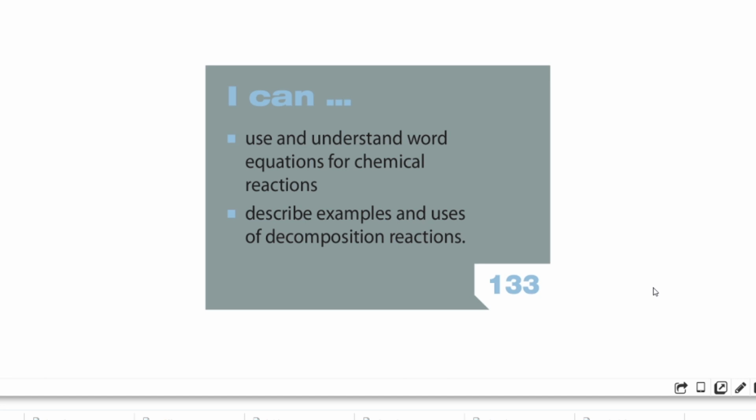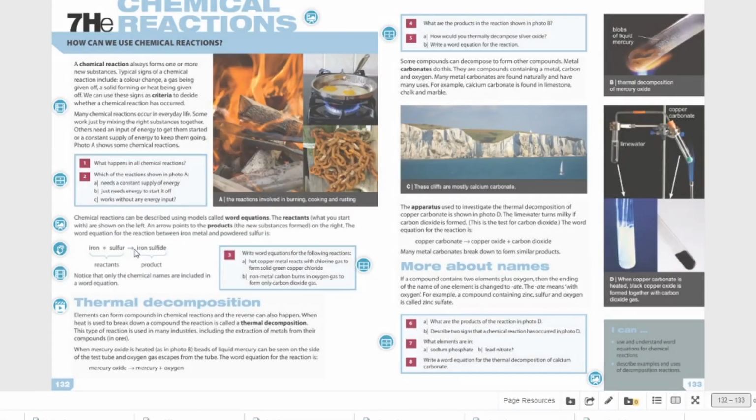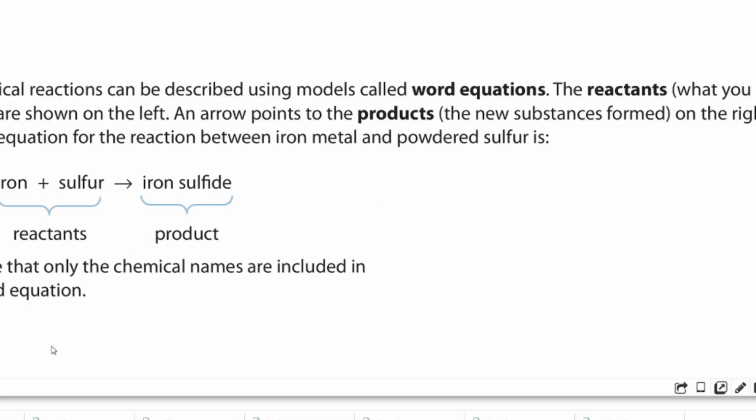That is what we are doing in chemistry when we do our word equations. It's no different, it's no more difficult. So if I wanted to write a word equation for the production of water from hydrogen and oxygen, well, I know that I am starting off with hydrogen and oxygen, and I know that I am going to make water. So my word equation would just be hydrogen plus oxygen equals water. But although I've been saying equals, we don't actually use the equals sign.